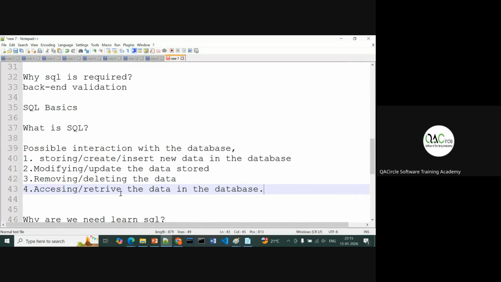Access and retrieve seem like just one small word, but there is a concept. How do we retrieve the data? Can I retrieve the column data or the row data, or based on any specific condition?